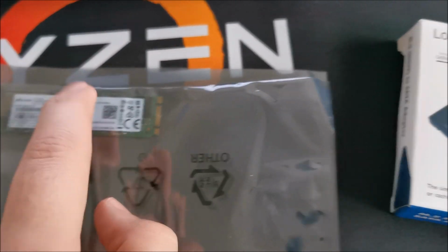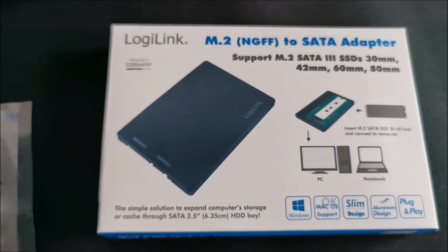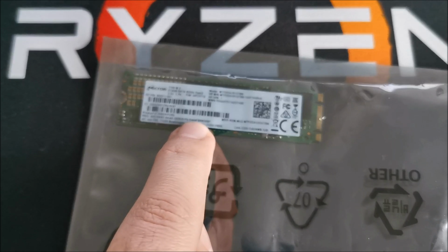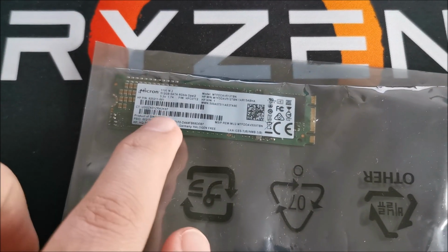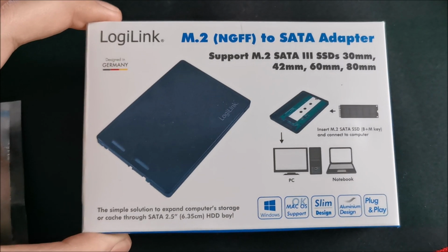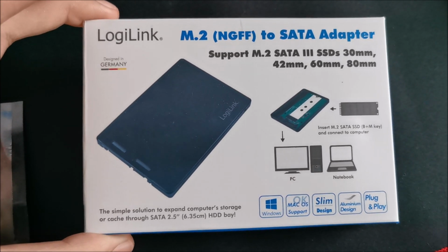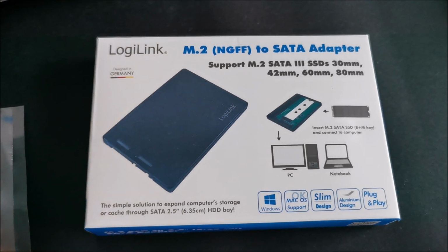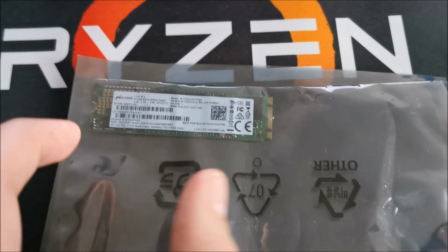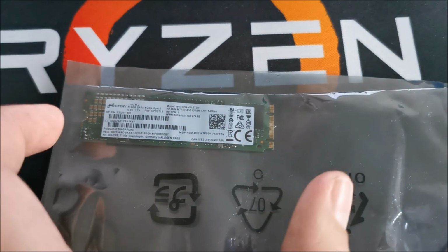And it will transform this into a regular 2.5-inch SSD because I basically have absolutely nothing to do with this in my computers at the moment. None of them support something like this, but I can use this with an external adapter to transfer data from one computer to the other and use it as an external drive basically. So let's do that.